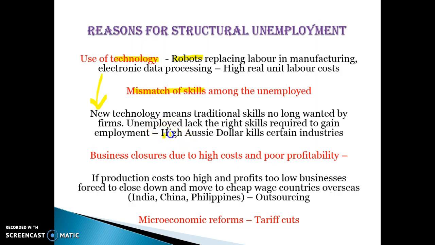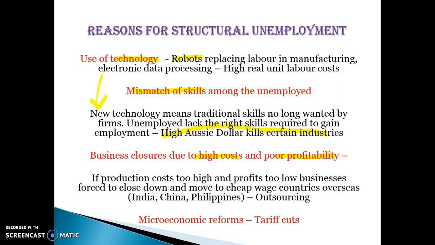It also, the high Aussie dollar causing lack of demand in certain industries. So if you're unemployed because, say, you're involved in tourism and the dollar's really high, that would be an example of structural unemployment. It also occurs if within individual businesses they are not profitable or they've got high production costs. So if you're running a business that lays off staff because they're not profitable enough, that would be an example of structural unemployment. Or if the business decides to outsource and move overseas.